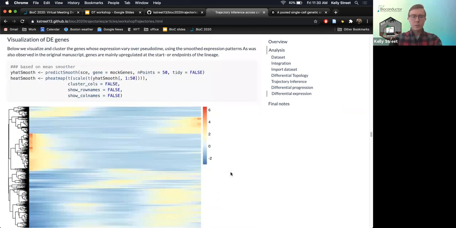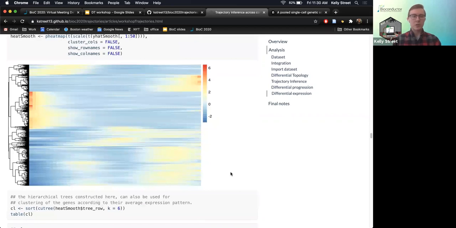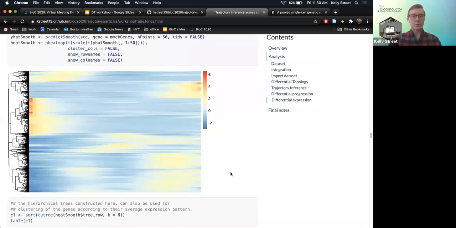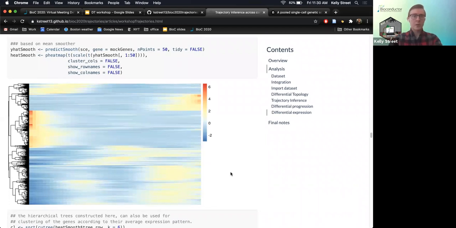We can also visualize the pattern of gene expression using a heat map. And so here we're looking at gene expression over pseudotime. And these are the genes from the mock condition. So they show some sort of dynamic expression in that condition. And we see a few different broad patterns. There are genes that are highly expressed early in pseudotime and then shut off. There are genes that are off early and then turn on late. And then various patterns of off, then on, then off again at different points along the lineage, particularly in this middle section and this sort of 3/4 section.